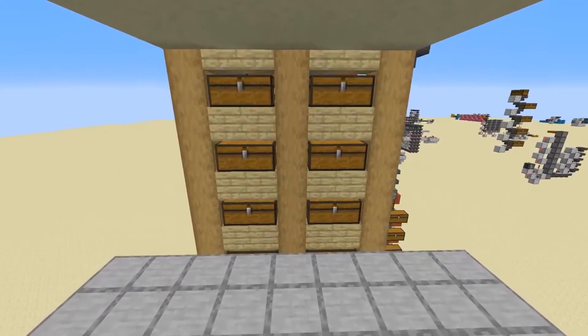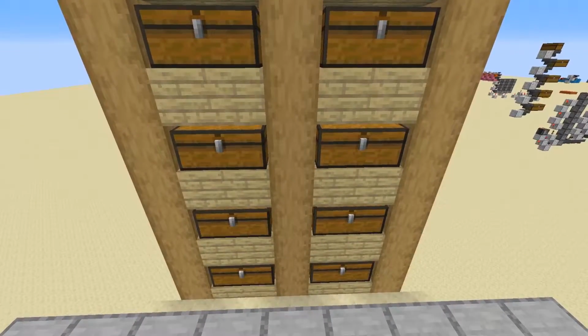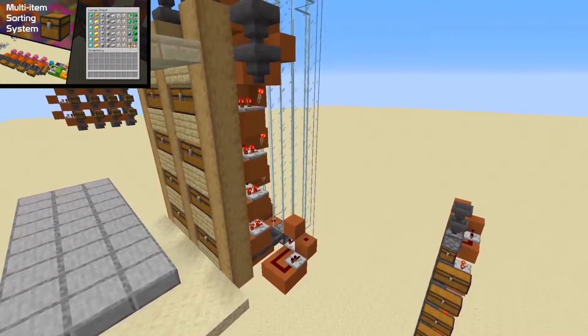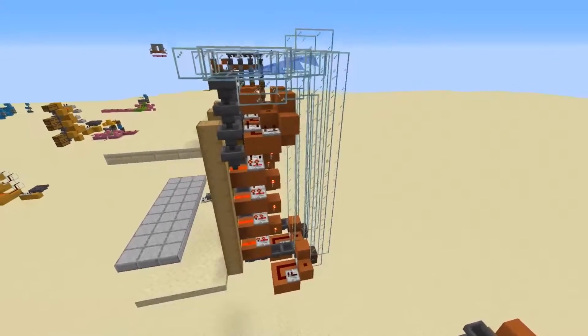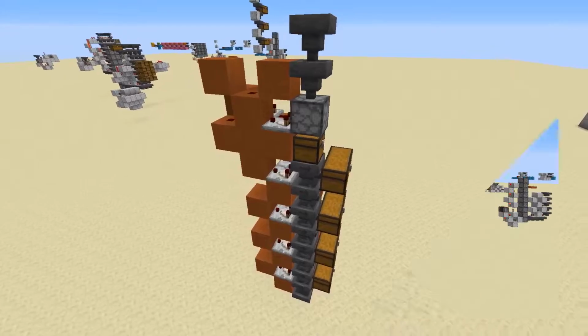Today I'm going to be showing you a brand new multi-item sorting system I came up with quite a while ago but just recently discovered. Now you may remember about a month ago I released another tutorial on a multi-item sorter, however that design worked horizontally and this new design works vertically. Essentially how it works is that the items go down the chests and they can actually be spaced together a lot closer as seen in this screenshot here.